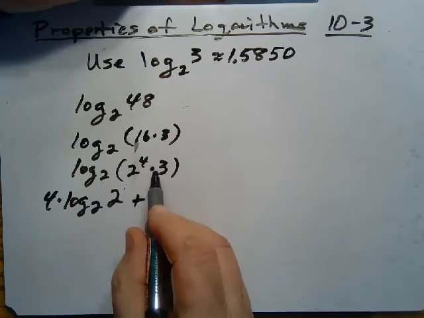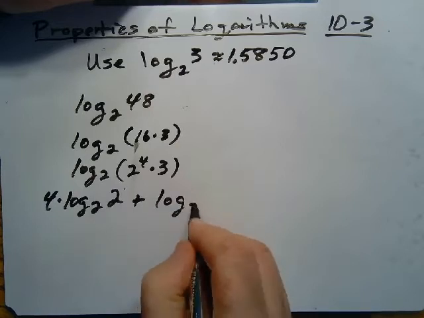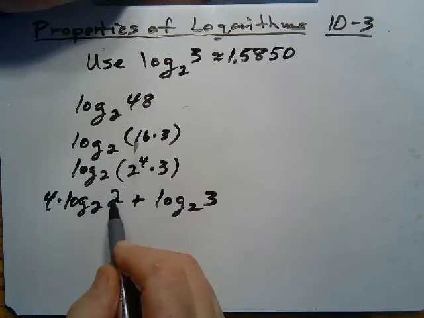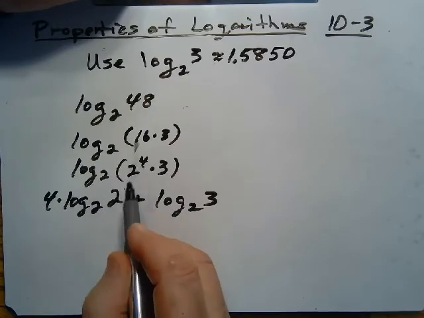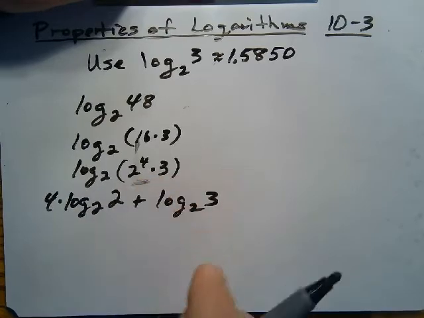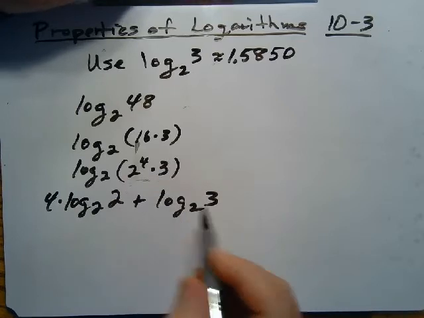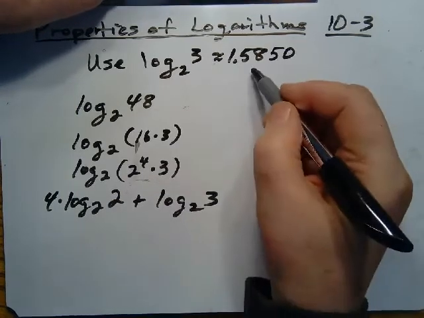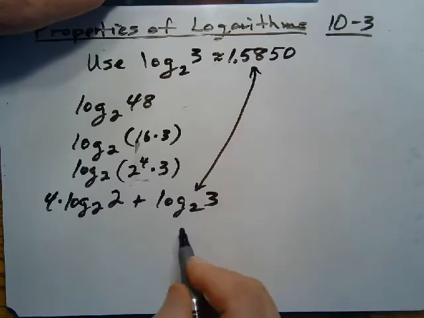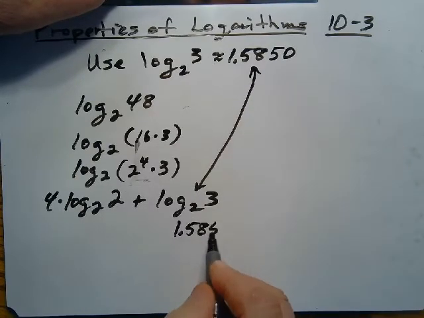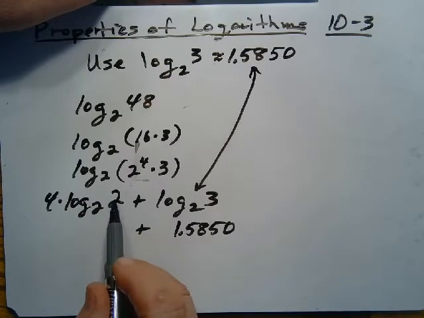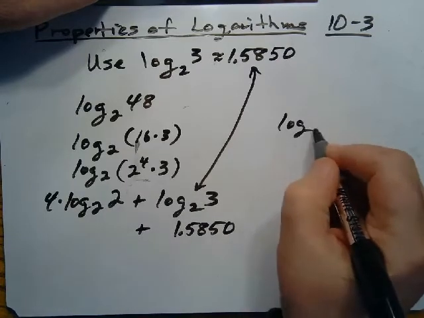Plus, remember the multiplication here, log base 2 of 3. Well, now, how did I get log base 2 of 2 with a 4 out in the front? Well, 2 to the 4th. I brought that 4, the 4 was here, and I brought it around and put it up in the front. Now, with this, I know a lot here that, first of all, I know that log base 2 of 3 is that thing up there. So I have a decimal, 1.5850 approximately.